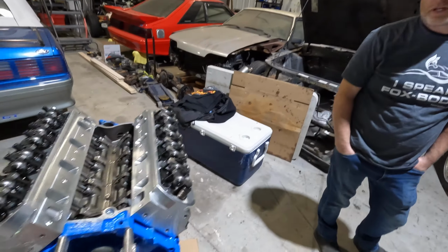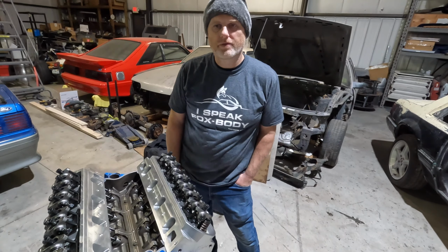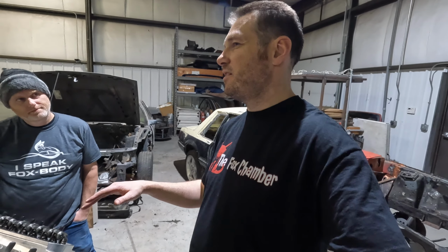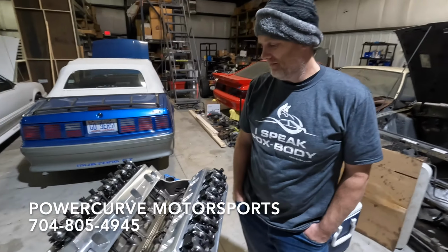Yeah. I'm excited to see what that camshaft's going to do. Especially with that higher compression. Well, that's what you want for a naturally aspirated, right? Yeah, absolutely. Naturally aspirated, you want to stay stock or higher compression, whenever you're doing power adders, that's when, like superchargers, you want to go a little bit lower. Yeah, because I need to ask Adam, but we're thinking this is easily 11, it might even be close to 12. I might even have to run race fuel. I don't know. Yeah, you may have to. We'll see. I know Rob can tune anything, so we'll figure that out.